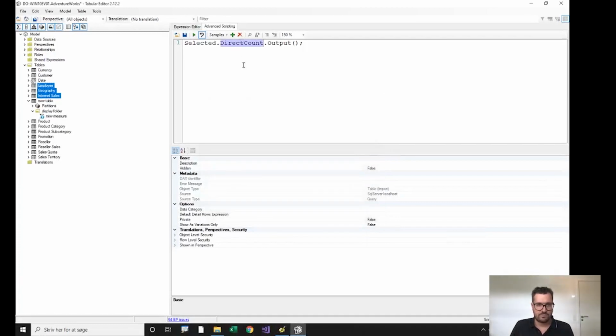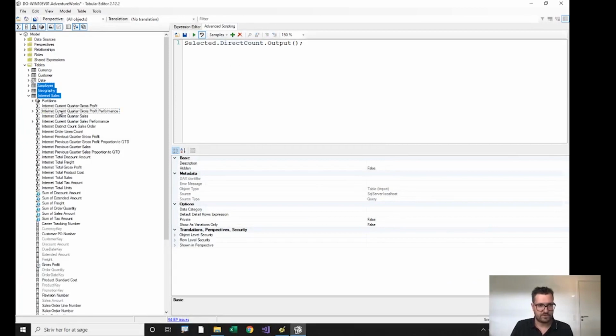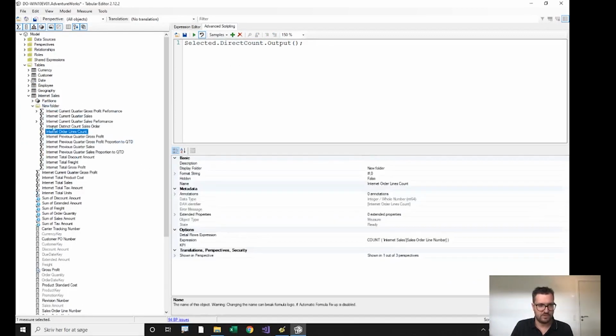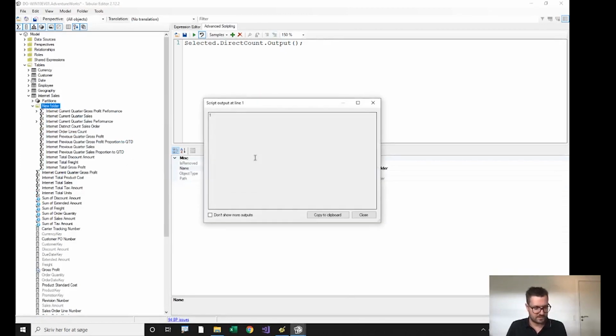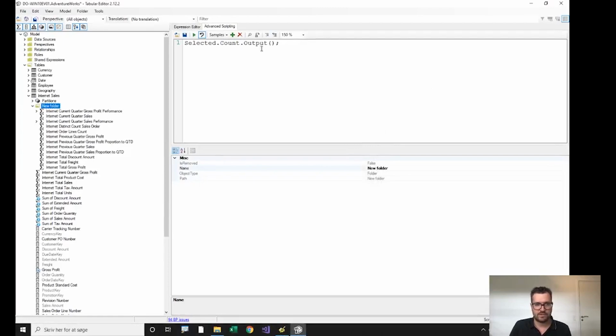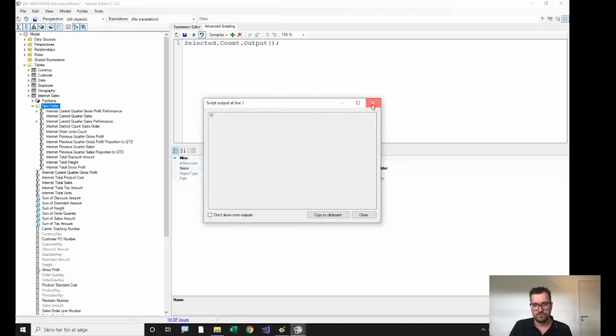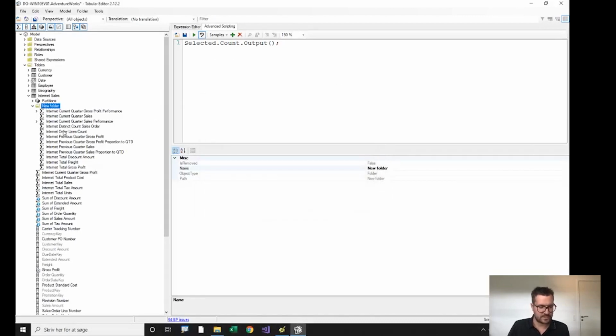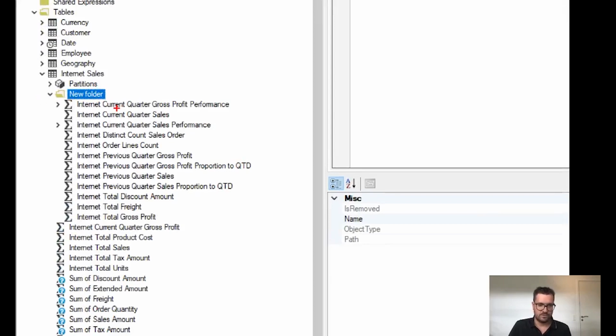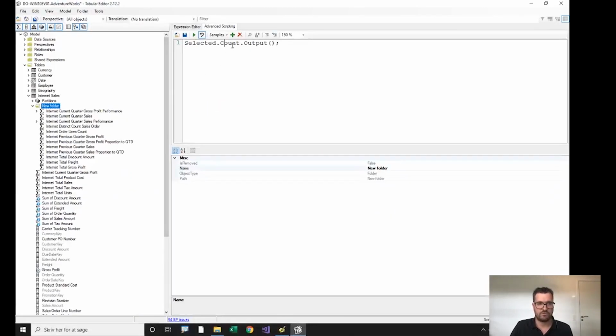The reason we have a property here called DirectCount is because of display folders. So for example, if I move some of these measures into a display folder and I just select this particular folder, you can see the direct count here is still 1. However, if I change this to Count instead of DirectCount, then I actually traverse all of the objects within that display folder and even within subfolders of that display folder. So, in all respects, when you make a selection like this, where you select the display folder, well, for most cases, the display folder in itself is not really interesting, but the collection of objects beneath that display folder are definitely interesting from a scripting point of view. So that is why we have this approach here.